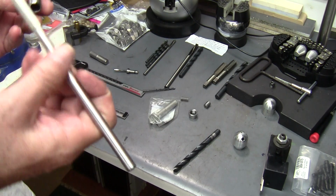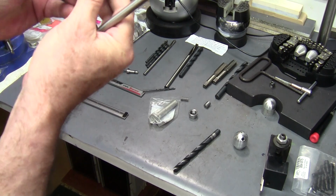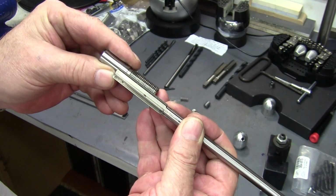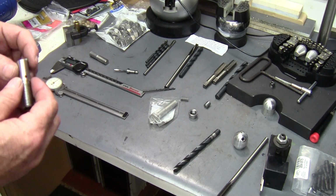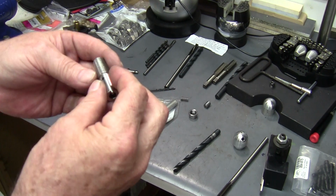And with any luck, those 4 holes are going to be right there at the bottom of that 0.375, 0.350, 0.375 hole, whatever you decide to go with. So that's where you want that located. Let's see, is there any more I can say about this?